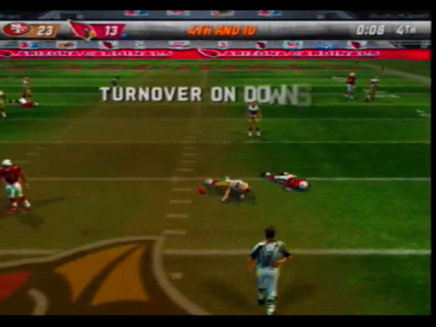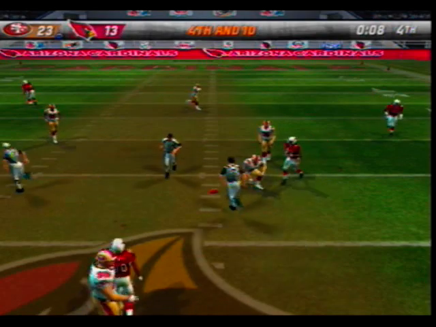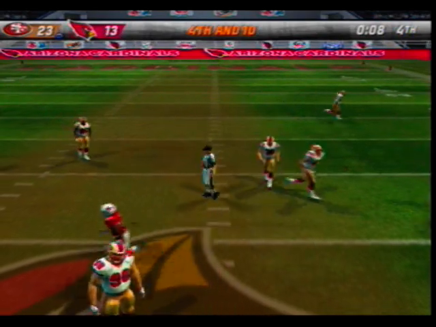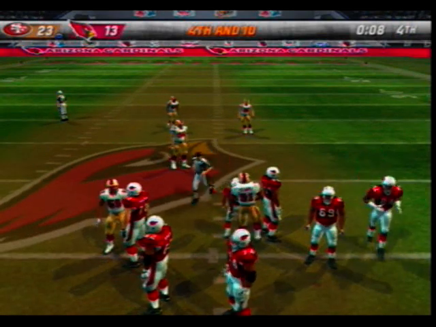Stepping up with the pass. This pass is incomplete. The offense turns the ball over on downs. They needed to keep the ball and try to score. Maybe next time they may try something a little different from the playbook.